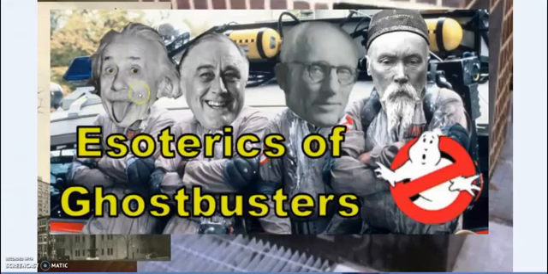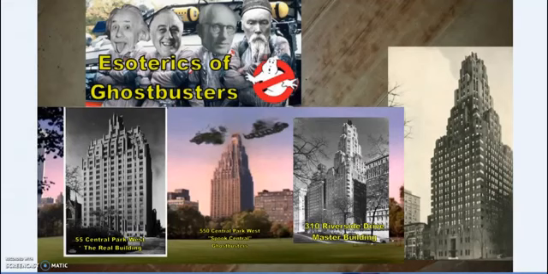And these people: Einstein, Roosevelt, and this architect, whose name I forget, a very important architect. He did Bush Tower in New York and many others. The George Washington Masonic Memorial was also one of his. I can't remember the name off the top of my head. But this character, especially Nicholas Roerich, and especially Einstein, Roosevelt, and Roerich, are who we'll be looking at here. So just quickly to go through that Ghostbusters video.